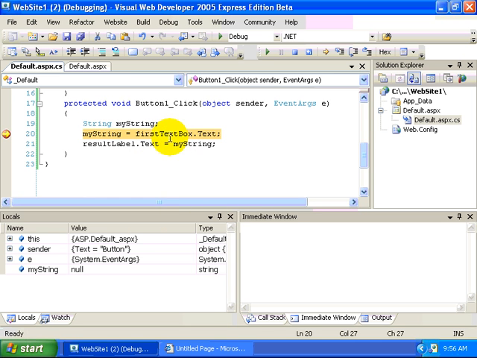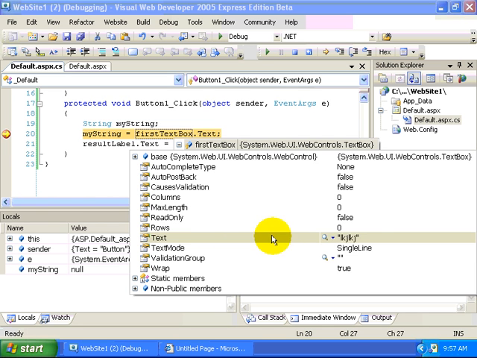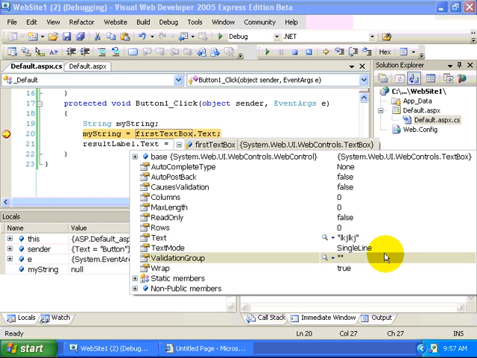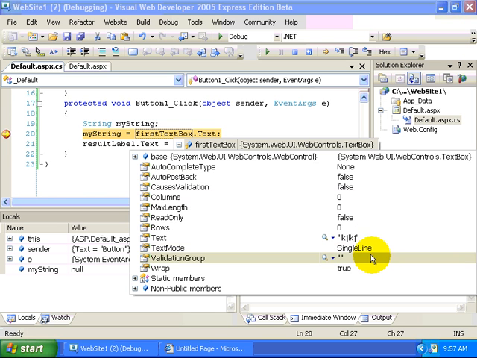So let me do that again here. Let me hover my mouse cursor over and then notice what was typed in to the text property, for example, by running my mouse cursor over it, as well as all the properties that are set, in this case to their default values available here.